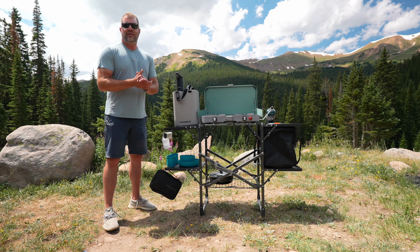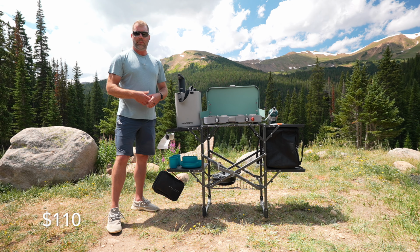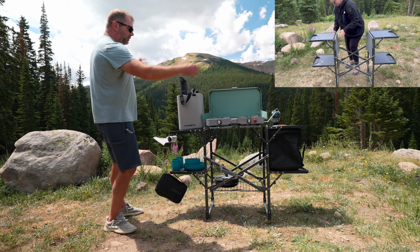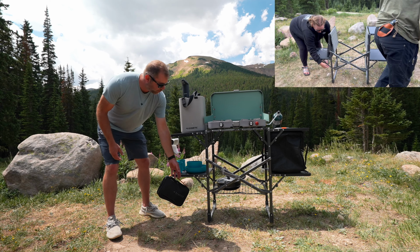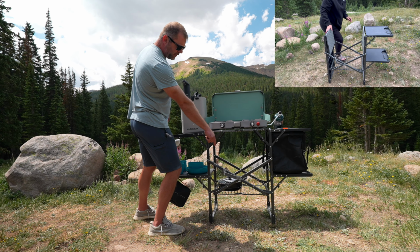We'll start with price. It's $110 US. You can get it from REI or from GCI's website. I'll put a few links below if you do want to purchase it. It compacts up pretty slim, and I'll show you a picture of that as well. And it folds out into this. It's a 52-inch high, awesome table that has several different shelves, and it'll support 30 pounds per gray shelf, 40 pounds in the middle, and 40 pounds down below.